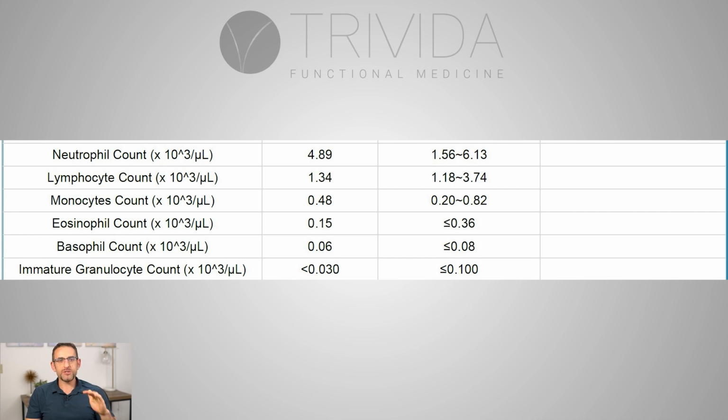So we'll look at the percentages, we'll talk about the percentages, but something you've heard me say already multiple times is that's math, and I don't like math in the human body. Math is black and white, math is numbers. The human body is not black and white, it's very gray. So we want to make sure we're looking at direct numbers. So I pay more attention to the actual count of those things.